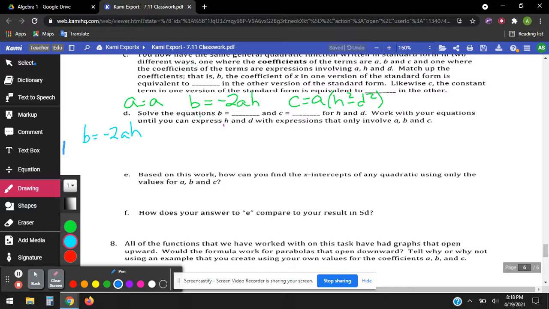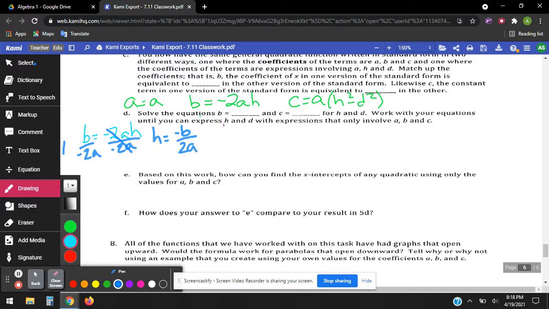All right. So if I divide by negative 2a, those cancel. And so h equals negative b over 2a. Where did we see that? That was the beginning, our h in our quadratic equation. Remember, it was negative b over 2a plus or minus our square root. Well, h is right in front there.